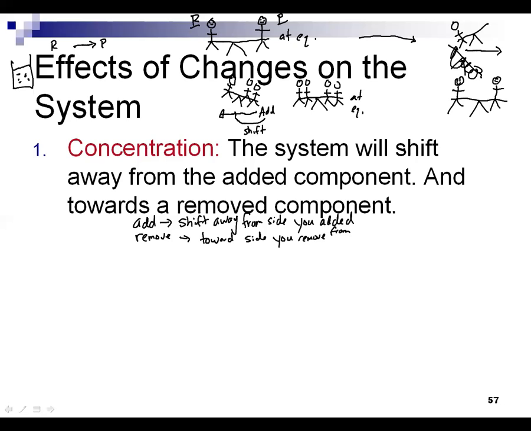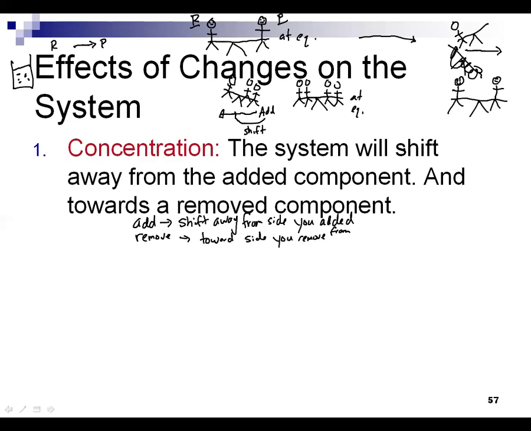So clearly, in terms of adding, it's pretty simple. If we add, we essentially just pick something off the shelf in terms of reagents, and you dump it into the beaker or test tube or whatever you may have. That may be something that's on the reactant side. That may be something that's on the product side. Now, if we have a solution and we want to remove something, do we just reach in with our hand and grab it out? Probably not a good idea. Even virtually, probably not a great idea. So we obviously can't do that.